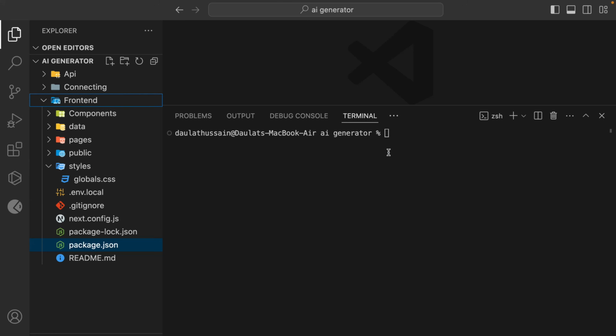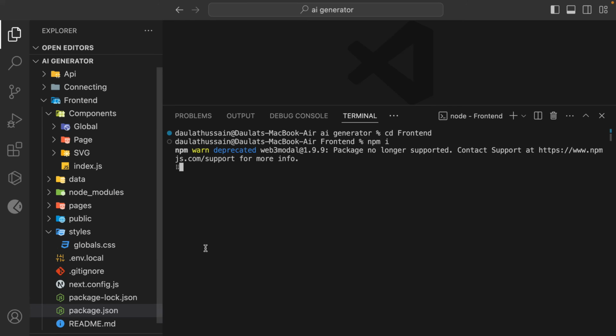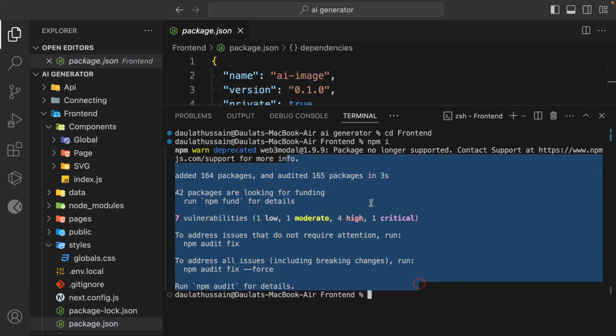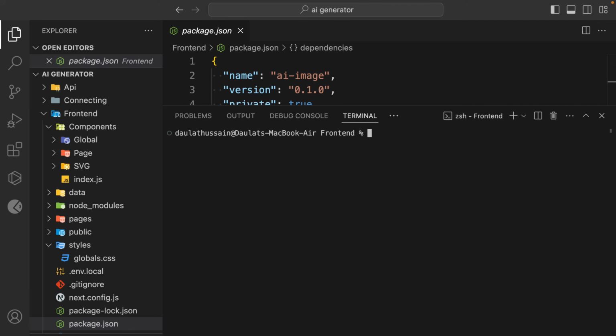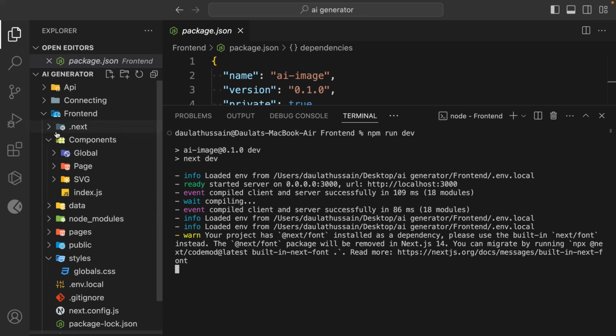So if I type cd dev, hit enter, I'm in this particular directory. Now I can simply install the packages. So I'll say npm i and hit enter. It's going to install all the packages we have defined right here in the package file. So we have successfully installed the packages. Now we're going to simply clear our terminal and type npm run dev, and it's going to start our application. But in this we have only the front end part.